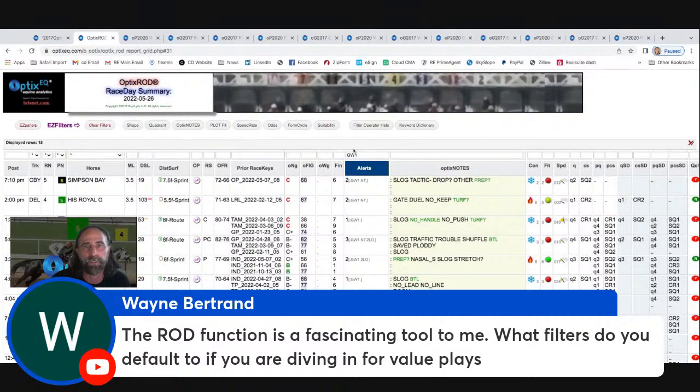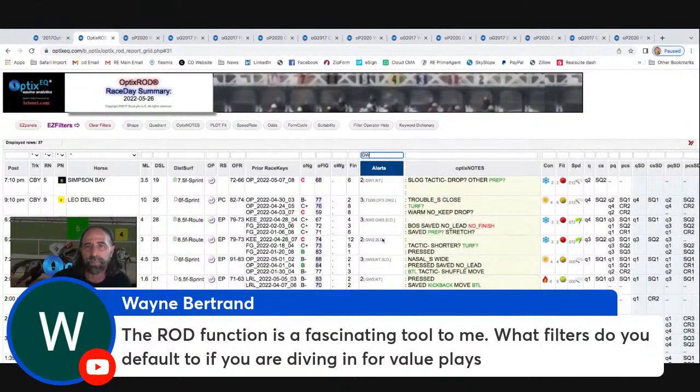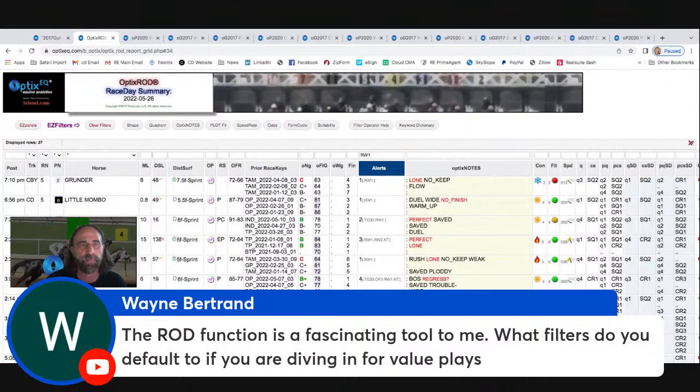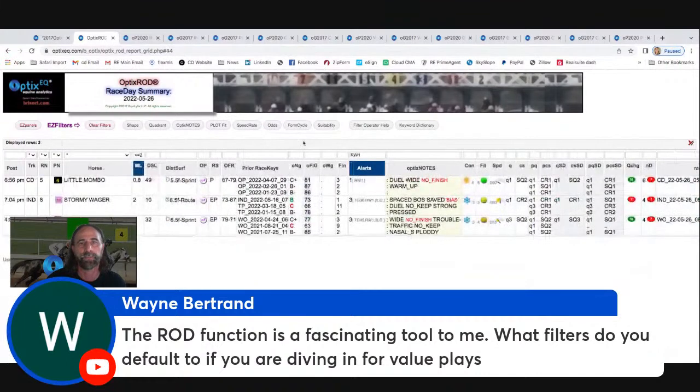Another one that I might use is I just might say green keyword, and I don't care which race it was, because I may be able to ascertain that maybe the horse had a green keyword, and then the recent races weren't the right surface, distance or class. So you get that green keyword, it's hidden. Okay. So that's another approach I use. And then if you're trying to beat favorites, you might want to look at red keywords. Let me stay on the filters here. Notes, red keyword in last race. And then I might want to look at the odds of the horses, so I want to look at low price horses. And so that might be another approach.